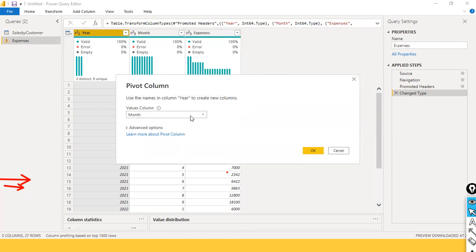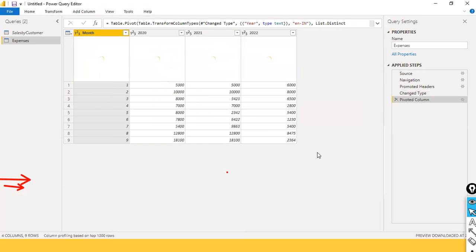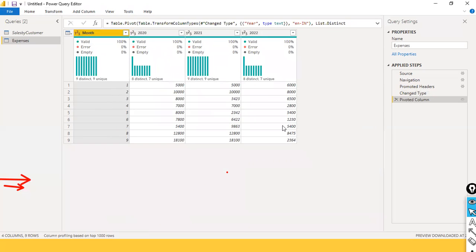Here I can see the values column. So here, expenses: I wanted to convert the row year into columns, and each column displays the expenses. It got transformed, right? If you want to check with the original data, for month 1, year 2020 is 5,000, and for 2021 the same value, and 2022 is 6,000.